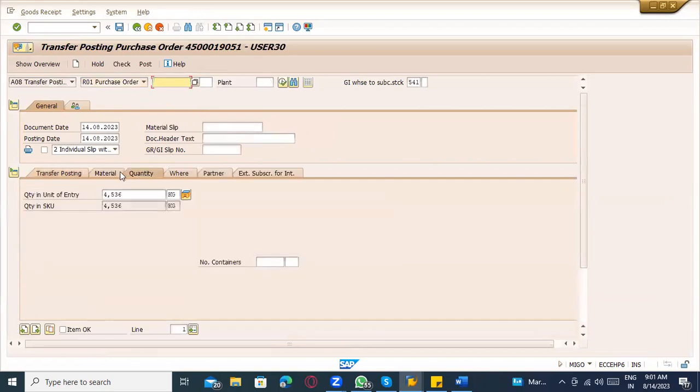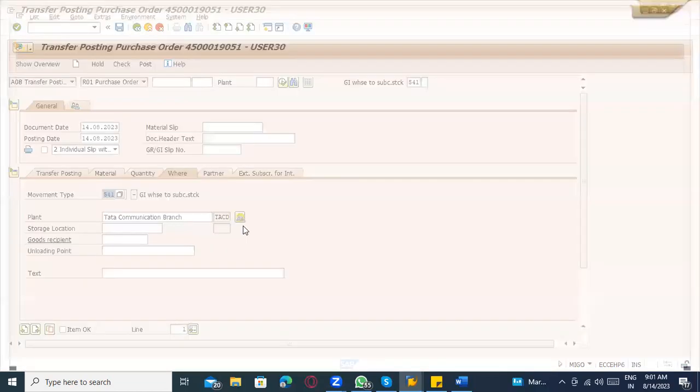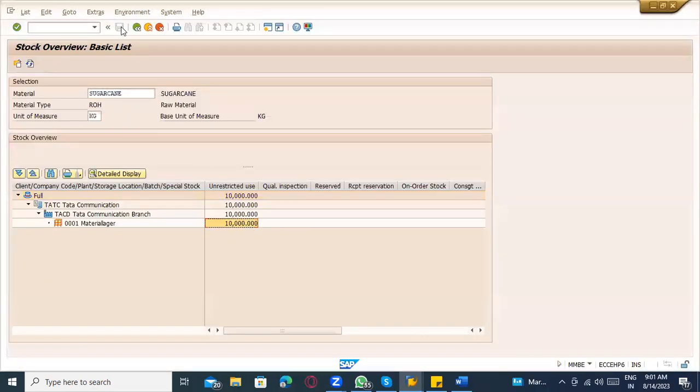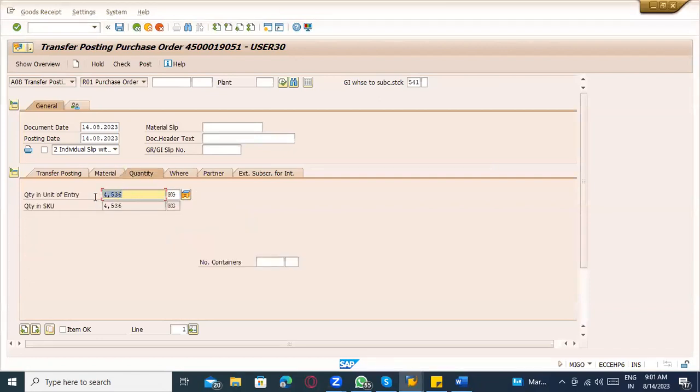The quantity we need to send is 4,536. To send it, you should have the stock, so let's see whether the stock is available or not. I have 10,000 quantity there and I only need 4,536, so I have the stock.